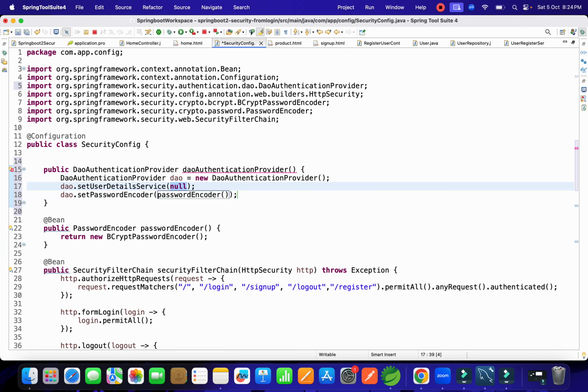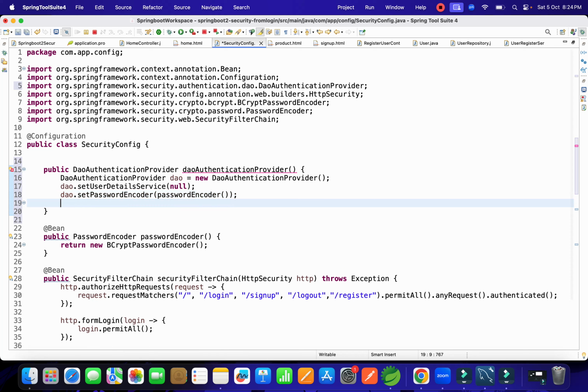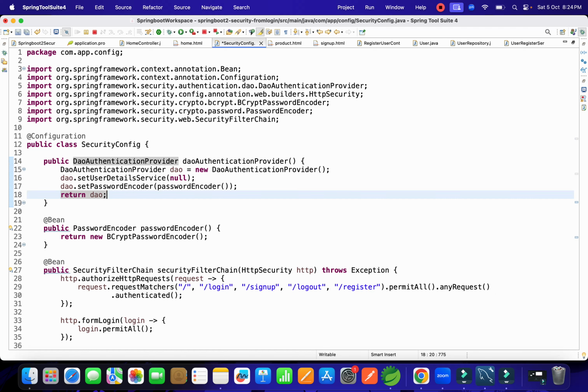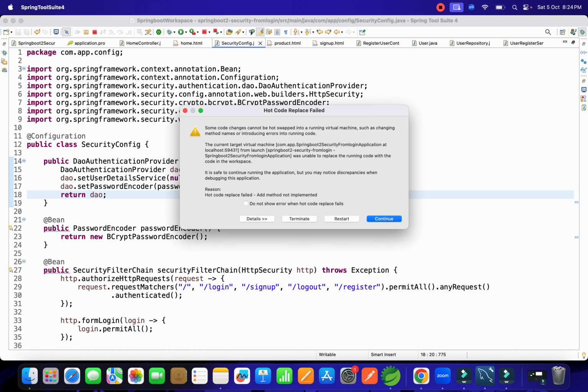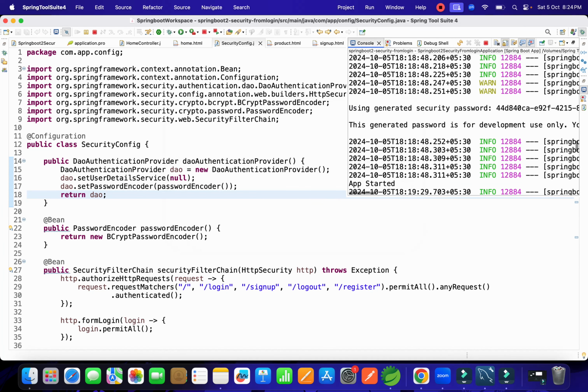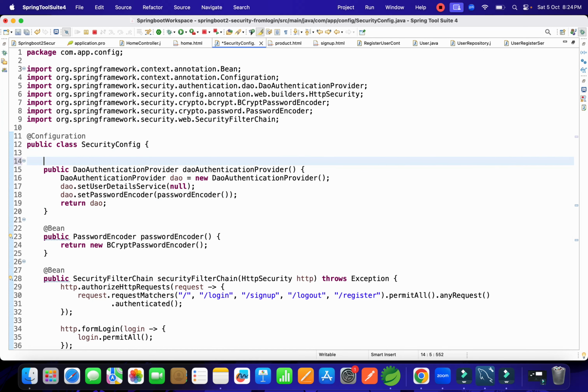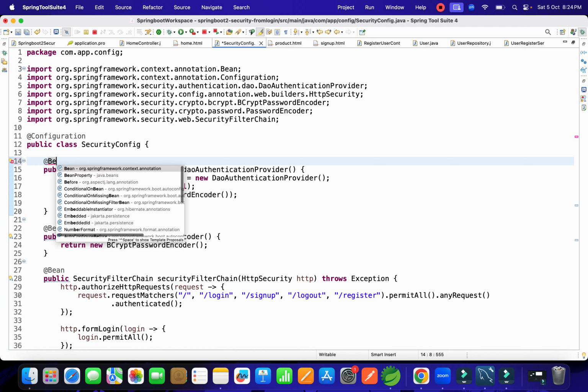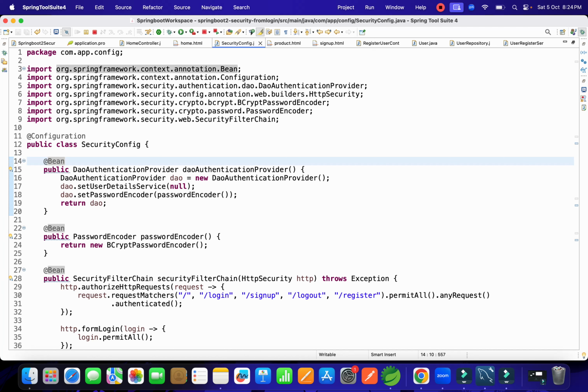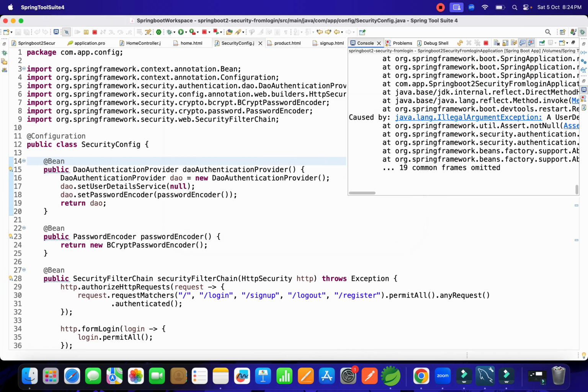But we don't have the user details service class as of now, so we can create that. At the end you have to return the DAO object. This is what we have to do every time for creating a bean. Now if I write @Bean here, it will create the object for that.